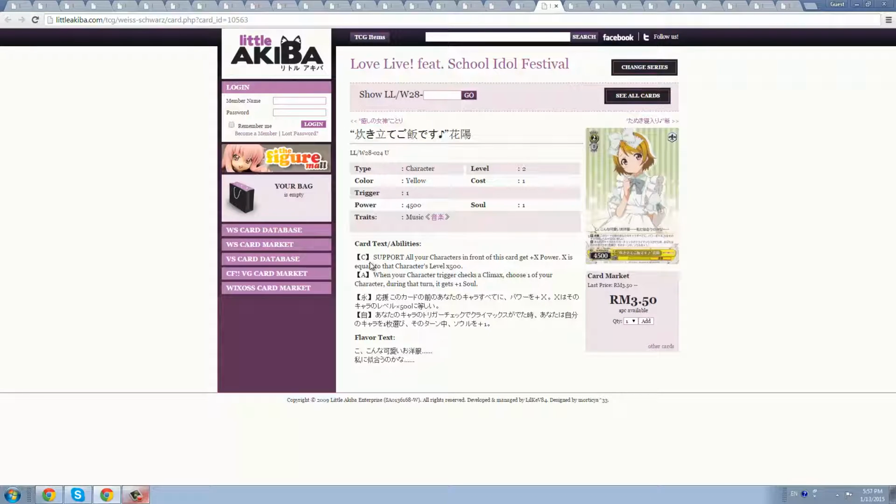But now they have a new level assist and it's in yellow, and yellow being the main color for Love Live. Now every Love Live build has access to a level assist, and that in itself makes this Hanayo really good. Also her second effect is really good as well, because when your character triggers a climax, you could give any character +1 soul. Giving the +1 soul is actually a pretty big deal because it helps you get precise damage. It helps you push for extra damage when it's not expected. And in general, just the ability to give any of your characters +1 soul is really, really good. And I really do like this Hanayo. I think she's awesome. So definitely a very good uncommon card as well.